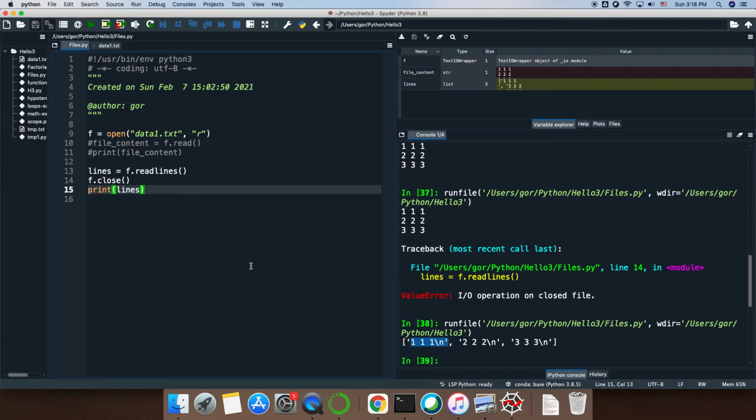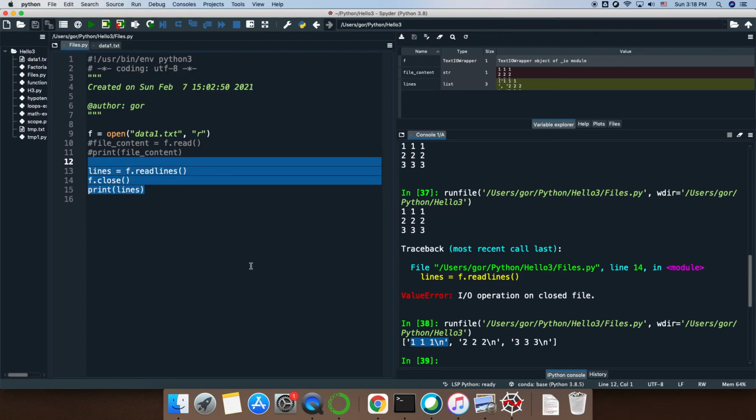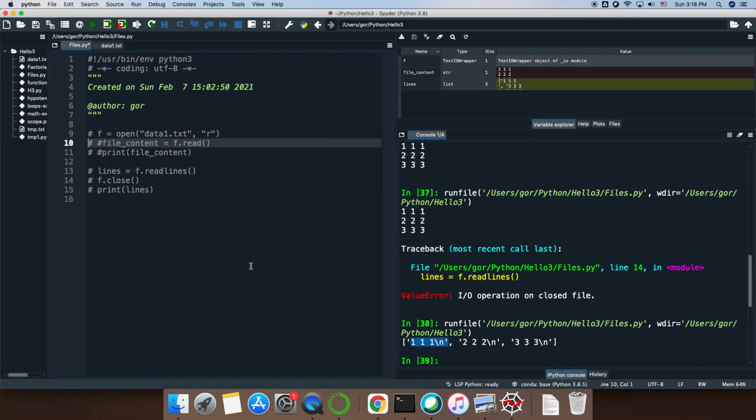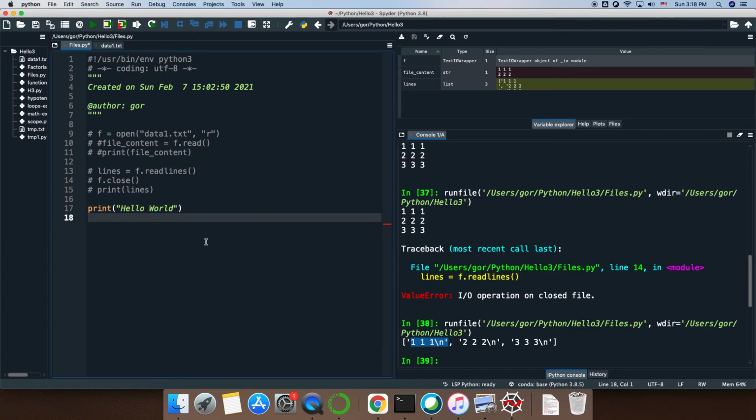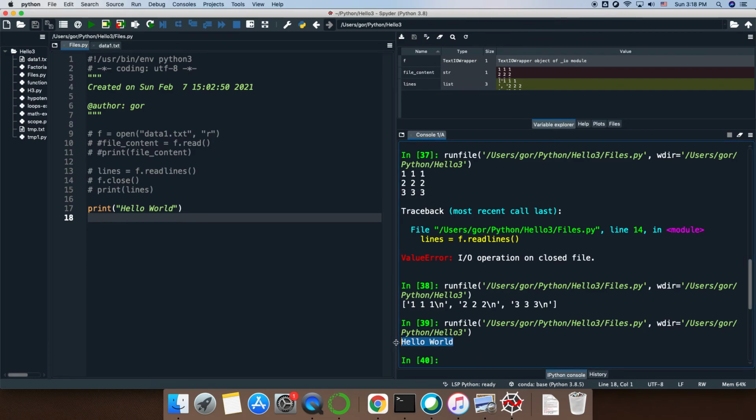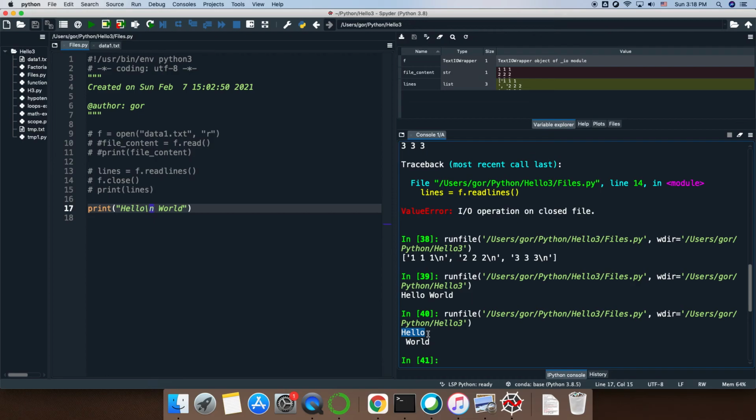So let me show some other examples here. First of all, I can comment this all out and show you some examples of escape characters. So if I do print hello world, right, the script will just print hello world as it is. If I add an escape character here, for example \n, it will print hello, then it will start from a new line and print the rest of it. So there is a space here, so it prints this space and world.